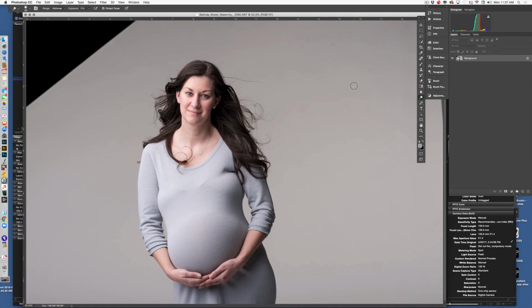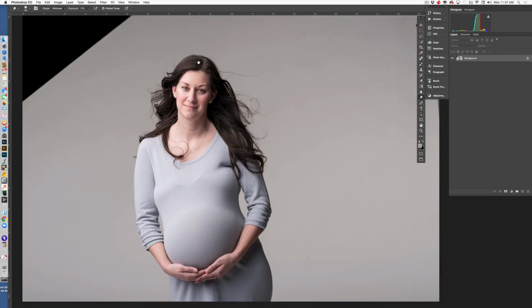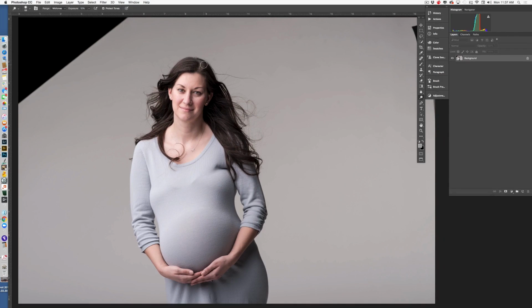I have no issue with liquifying moms. Some people do. I think that as a professional, our moms are coming to us for this ability, as long as we, of course, don't make them look like something they're not. I think that's the big thing, is to not do that. But a little bit of liquify in key strategic areas is going to be hugely helpful in the sales room.